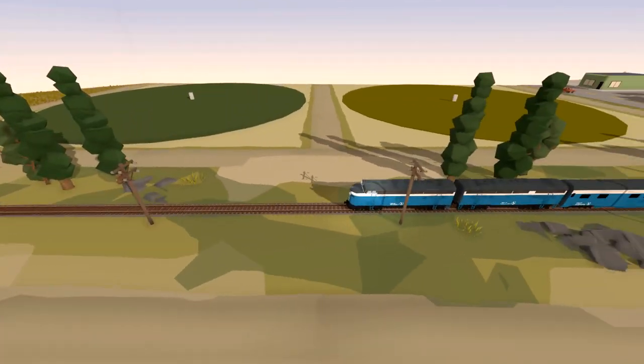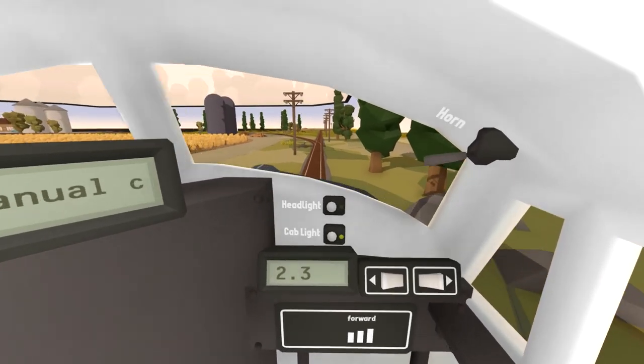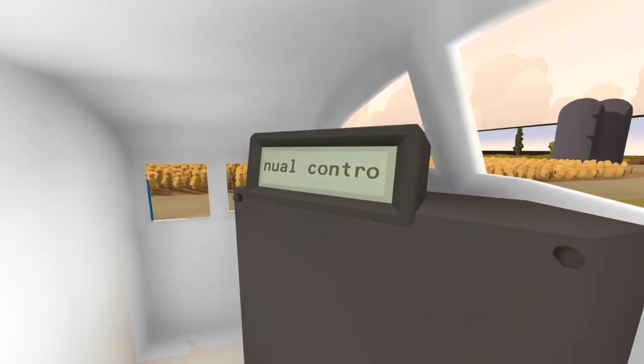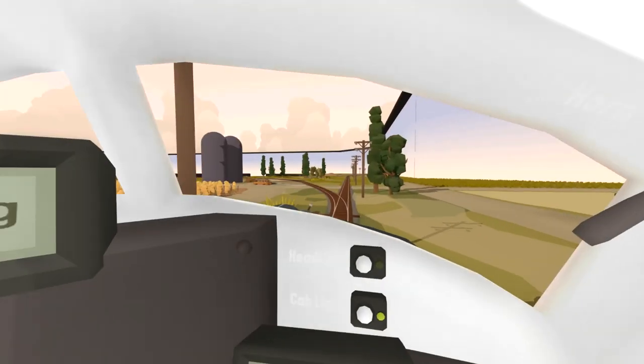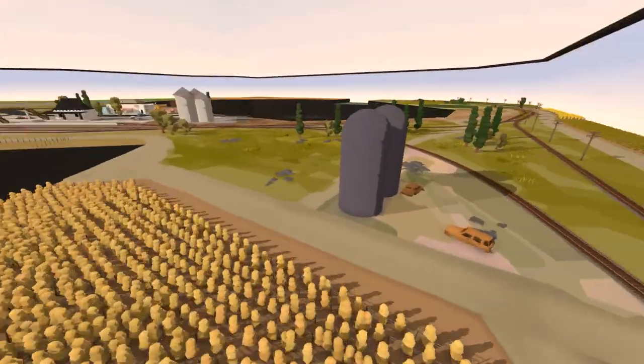I just like looking at them. Even being in... I think the F7 is actually a really cool locomotive to be in. But I like it. I really do. We've even got a horn. Look. Yes. So cool. It is so, so cool.